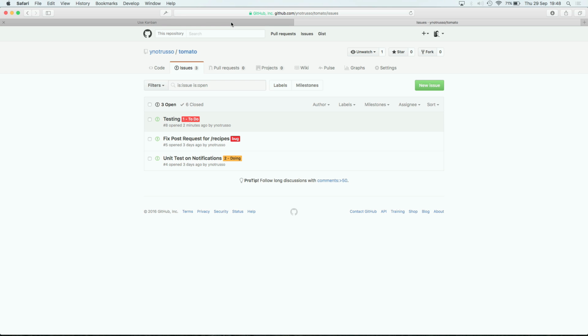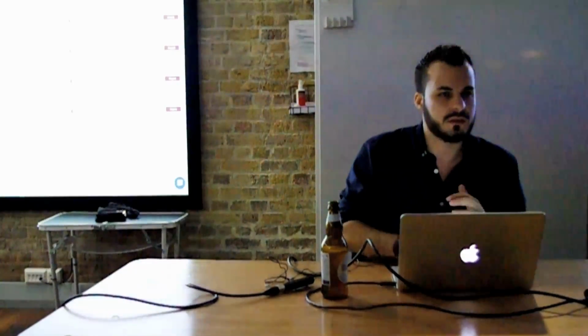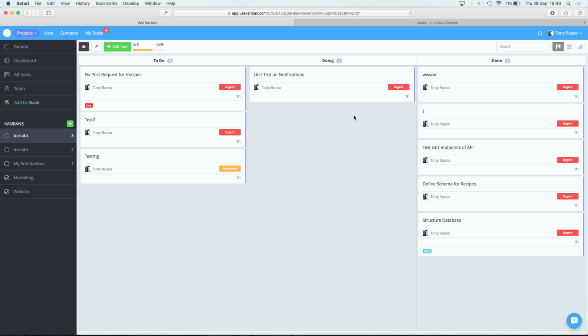Yeah, I mean, that's the thing. Basically, you drag things around, and it opens and closes on GitHub. You open and close things on GitHub, and it just moves the cards across the Kanban. So that's pretty much it. Again, you can have multiple Kanbans inside a specific project. You have multiple views up here, and we're adding more.